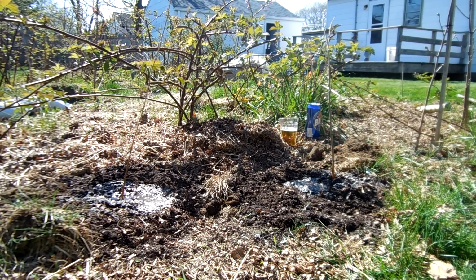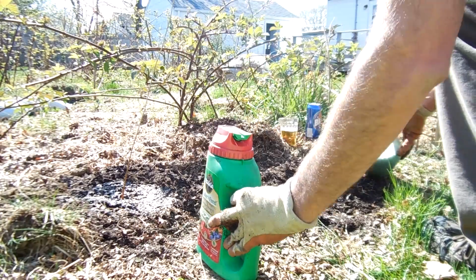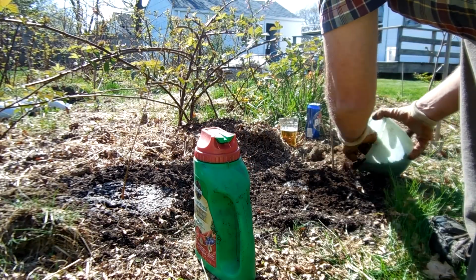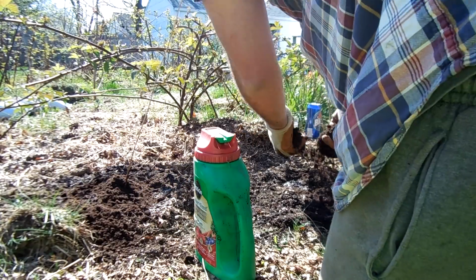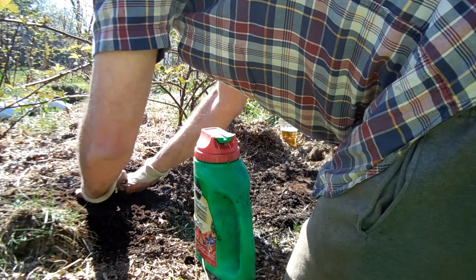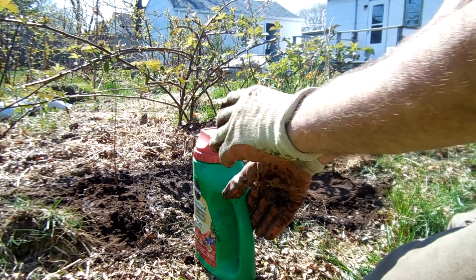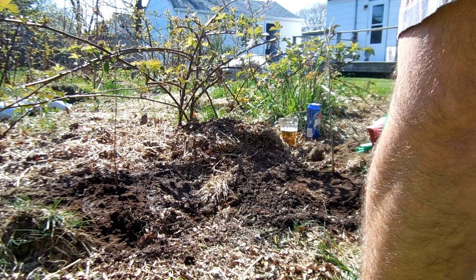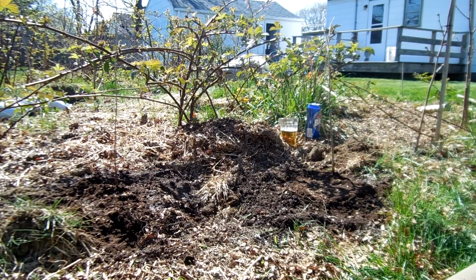I always like to put compost on. Some good compost around the trees. Whoa, a little too much. Oh, yeah. Pat it down, get rid of any air pockets. Just a little fertilizer. Don't over-fertilize whenever you plant something new. Just give a little bit.